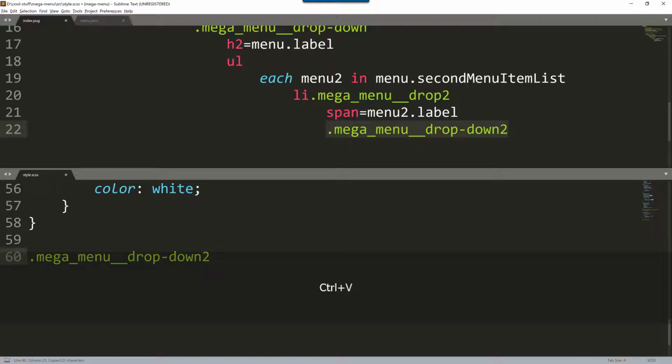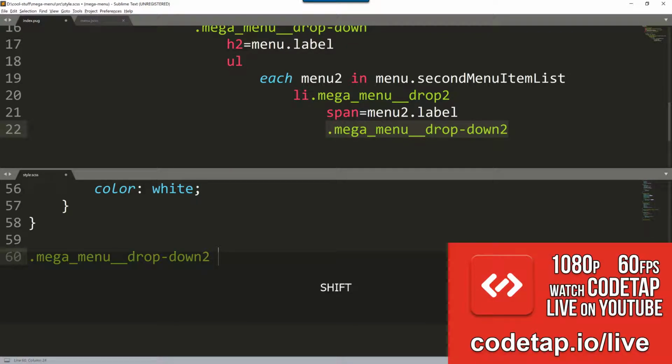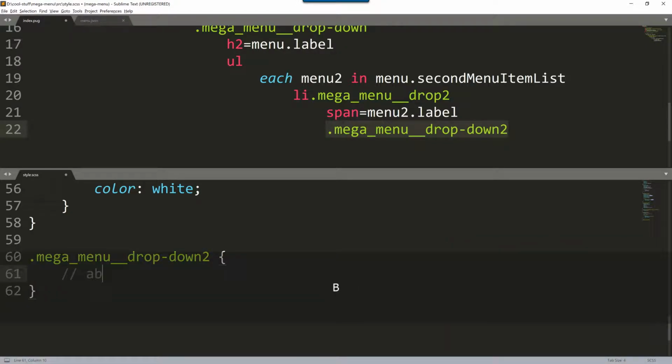But you're duplicating it. Mega menu drop 2, mega menu drop 2. Drop down, yeah, sorry. Anyway, we want this to have a bunch of properties and to be hidden.